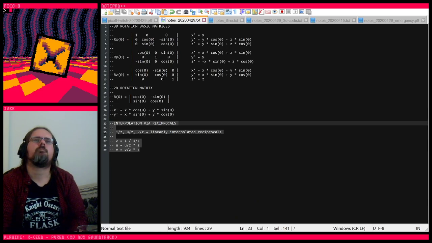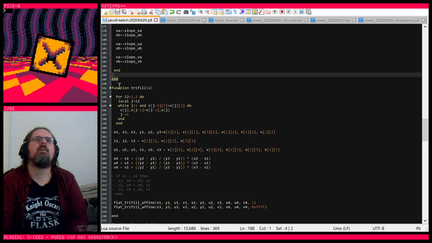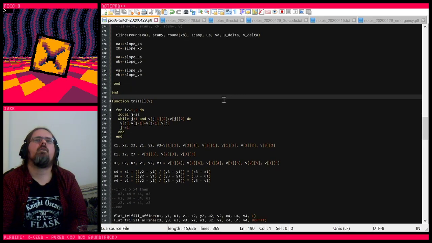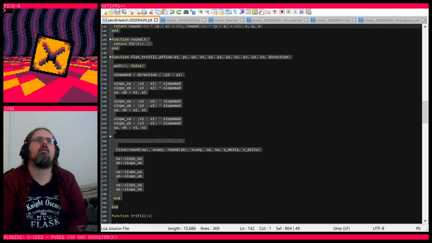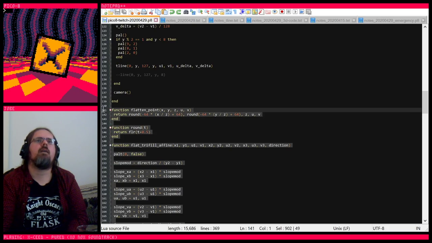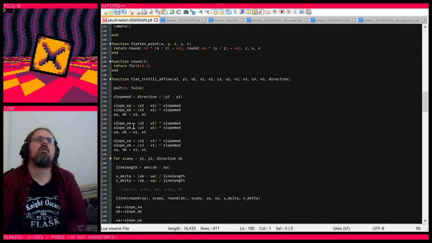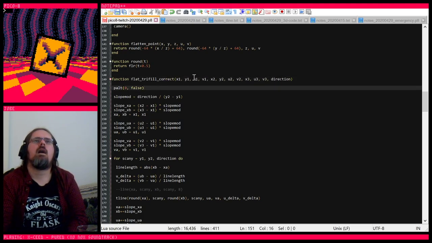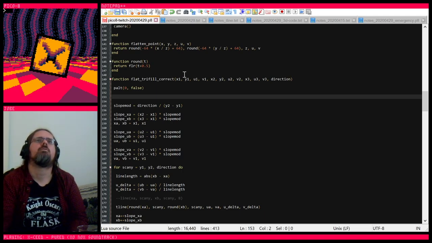So for this, we need to get the reciprocals of z and u and v. So let's have a new function called flat trifill correct. And let's start by defining the reciprocals.